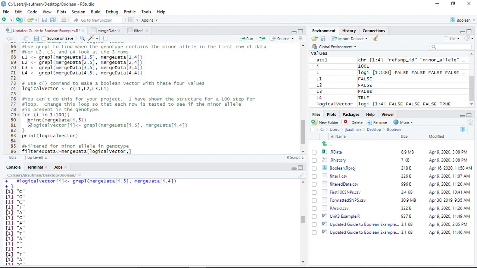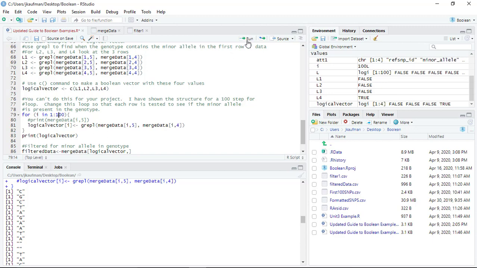So I'm going to comment out the print statement, and I'm copying on line 81 exactly what I did on lines 68 through 71. The only difference in the grepl function is the row. Instead of the row being a number that I specify, the row is the letter i. That way, every iteration of this for loop, the row will change.